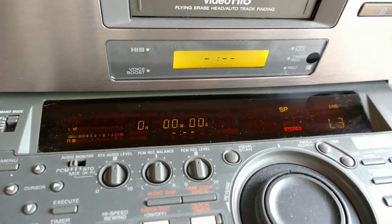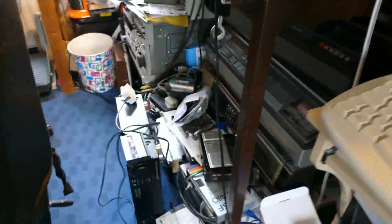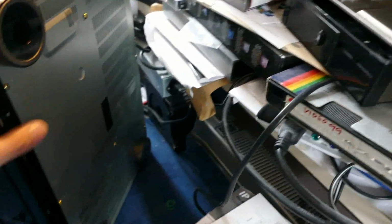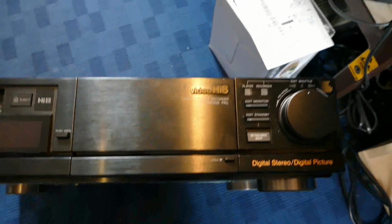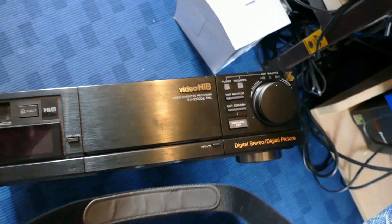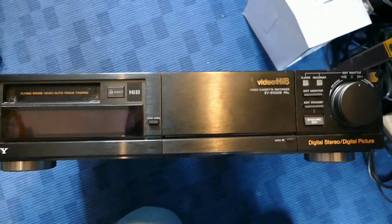In fact, while we're talking about PCM digital audio on 8mm, we'll also wander over here to a machine I've just the other day fixed. This was sent to me by a customer as a trade-in, and I thought, oh, go on, I'll try and fix it, and I succeeded. So what is it? It's the EVS 1000, and first time I've ever actually seen one of these things working.